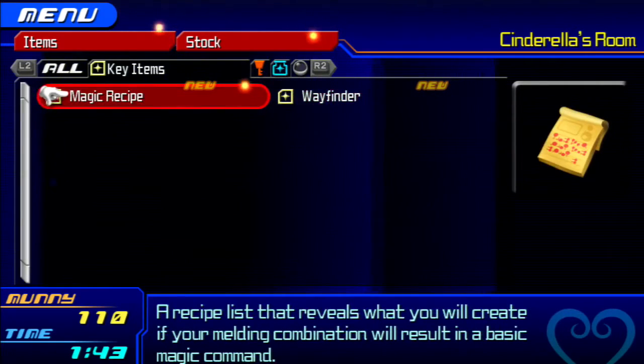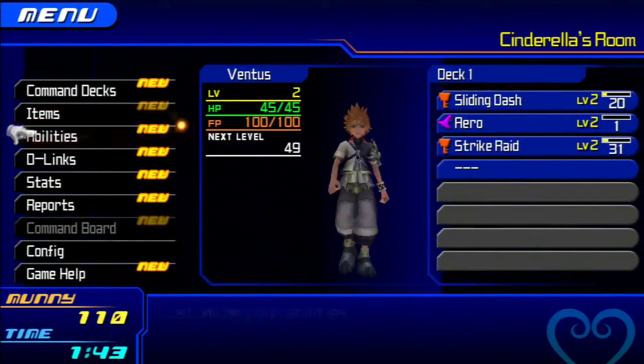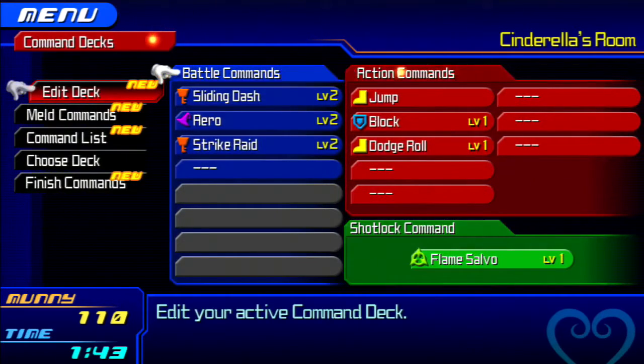Magic recipe. Wait, I can use this? Wait, no, I can't. Damn it. I was hoping I could use that so I could craft new magic spells, but it doesn't seem like I could do that. Do I have any new commands? Oh, I could activate one more.